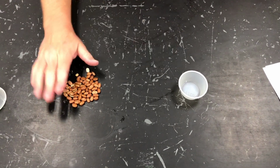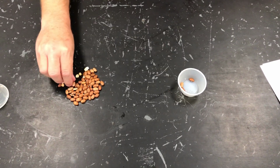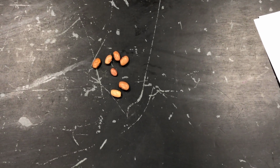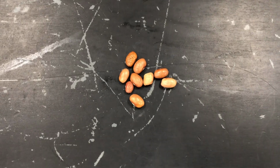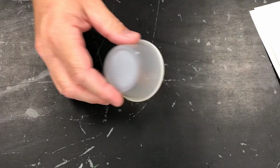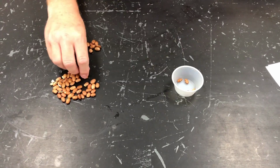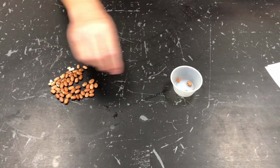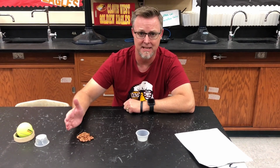All right, it's round 2, cup's empty, pile's been recreated. Here I go again, I get 10 seconds. That's my 10 seconds. How many beans did Mr. Kennedy move in round 2? Round 3, how many beans did Mr. Kennedy move? Round 4, how many beans did Mr. Kennedy move? Round 5, how many beans did Mr. Kennedy move? Last round, how many beans did Mr. Kennedy move?